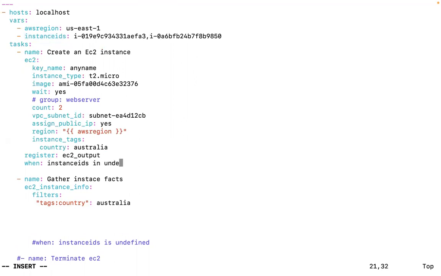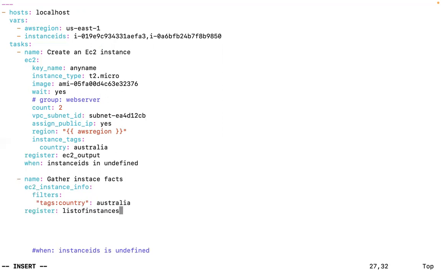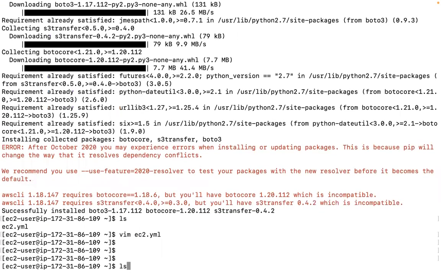Here I'm going to register the output, list of instances, something like that. Save it and run.